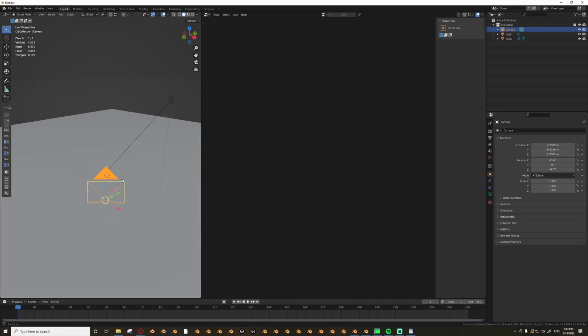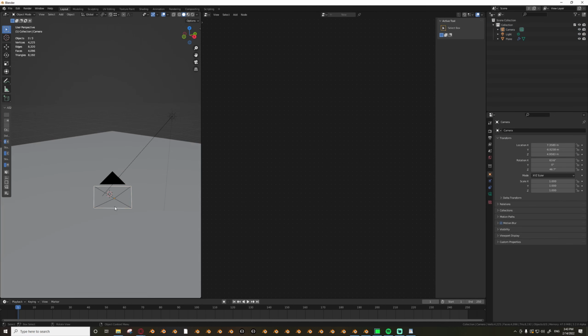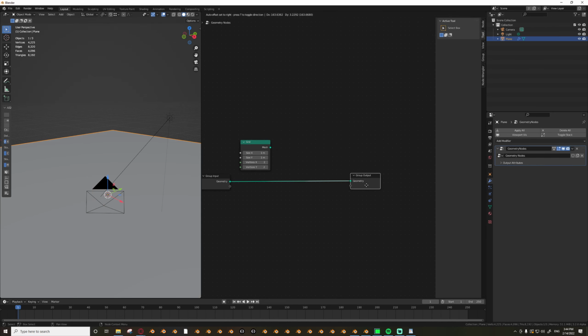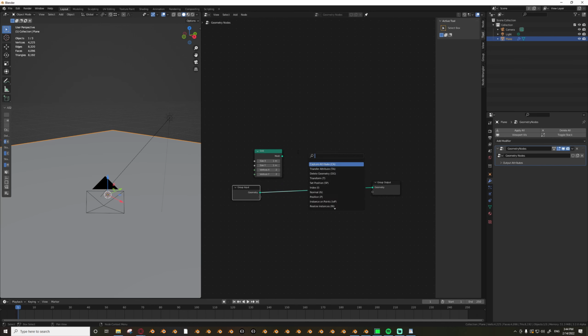So the idea behind the method with the raycast I'm going to use is basically to have two planes, that one of them is gonna intersect with the top right of the camera, and one is with the bottom left. And with this intersection we're going to create the rectangle of the camera. So let's start by creating a grid mesh and set it to 2 vertices. We don't need more. And let's view it.